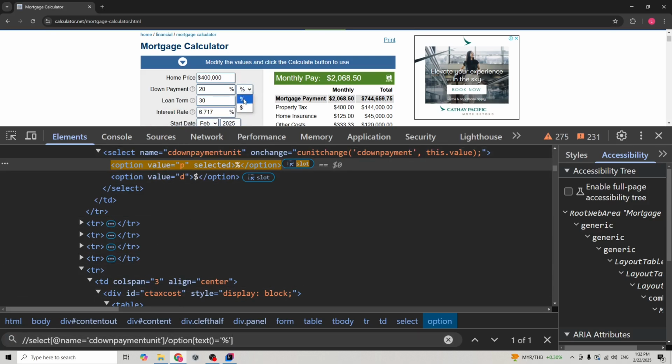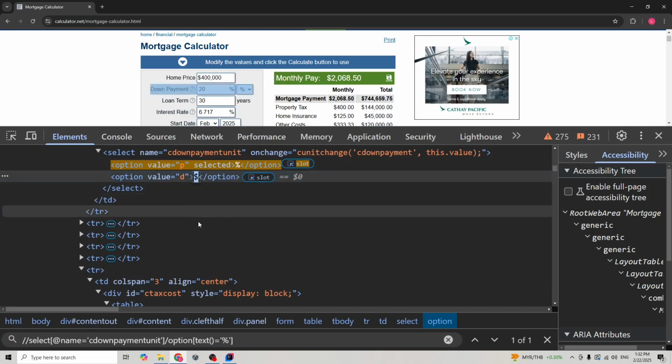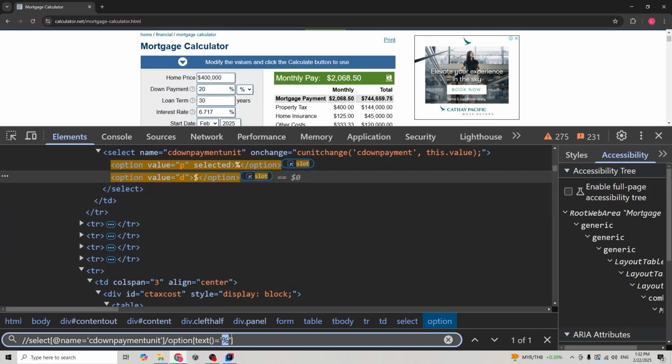So once after clicking this, it will click here. And if you want the second one, you can use this as well, or you can use the value P and D, so let's go ahead and try it at P and D. Yeah. So I think instead of using the index one, you can try to use this one.